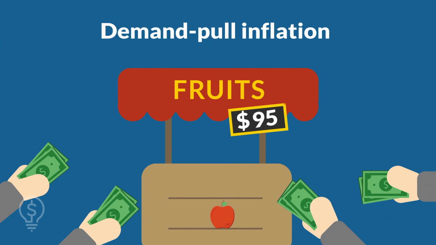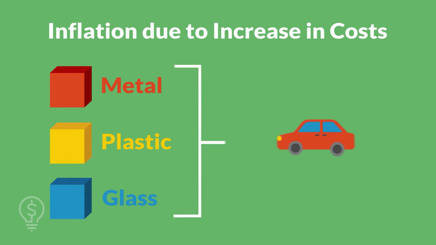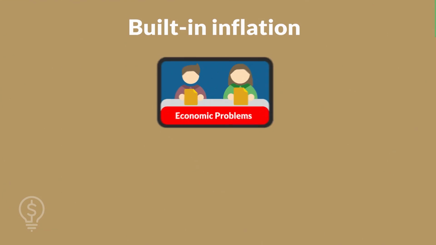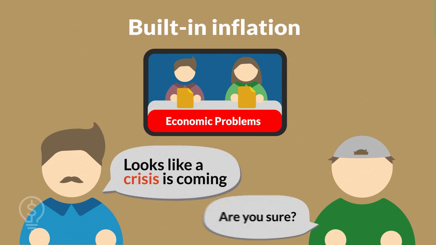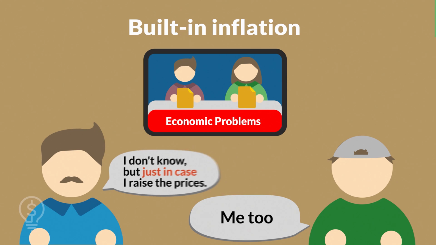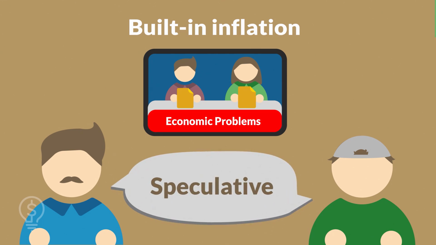price. Inflation is also caused by an increase in cost. For example, when the price of a raw material used to produce a good rises, this leads to producers also having to increase their selling prices to compensate for the increase in the cost. The following cause is known as built-in inflation, where inflation occurs due to pessimistic expectations about the future of the economy, which cause prices to rise even though there is no real reason to do so. That is why this type of inflation is considered speculative, and to avoid it, credibility in public policies is needed.